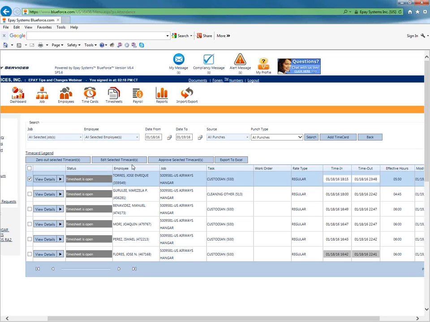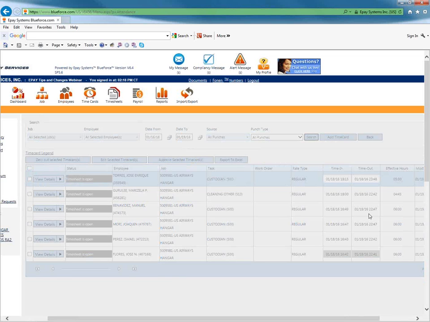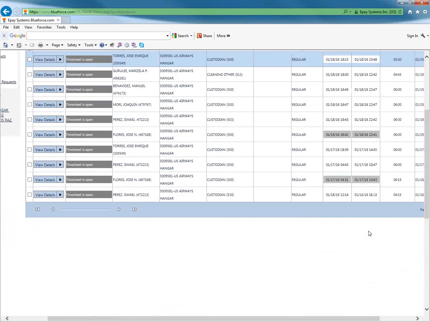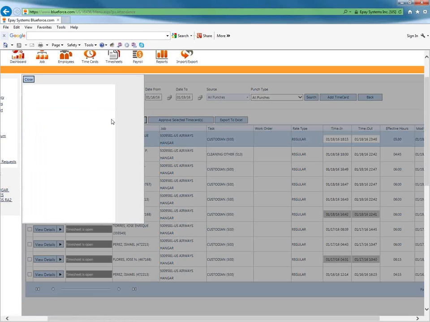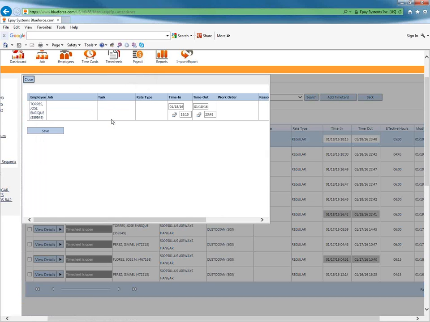In this case, let's say I need to edit the punch, and it's probably not a good example. Let me go back a little bit on dates and see if I can find some good open punches that we can work with. In any case, this job has actually done a good job of picking up their punches in, punches out. All the employees are doing a great job here. But let's just say one of these punches was a miss. We had a missed punch.